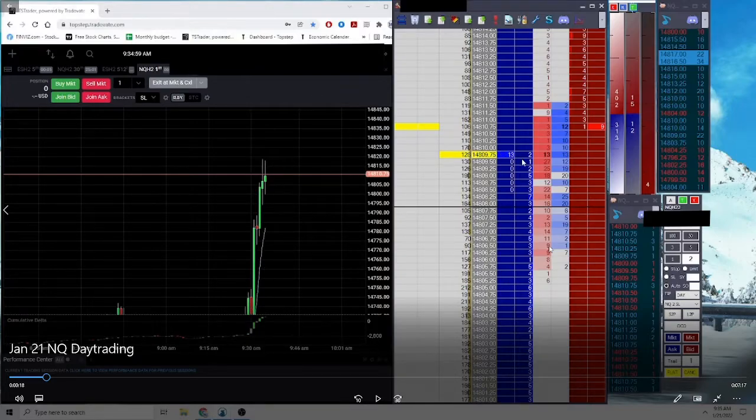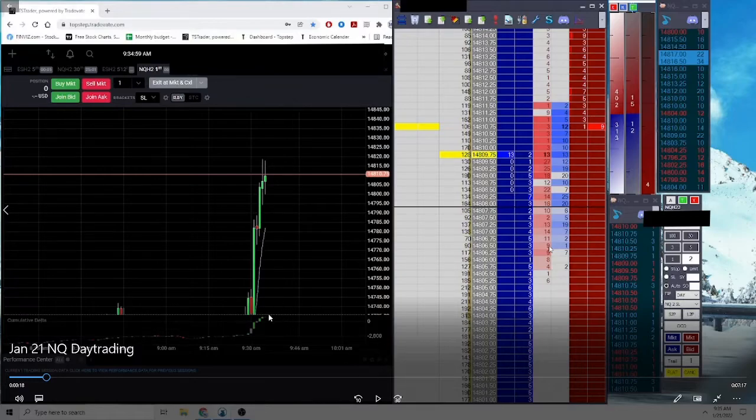This is my Jigsaw DOM over here. My tape, I don't have any size filter. I got one. This is really good for showing the momentum of orders going through. Then I do have a size filter up here, starting at 10 and higher, and I get audio alerts through Jigsaw for block orders above 10. And then this is power meters here. This really just shows what's going on here, just like a snapshot. You could look at that.